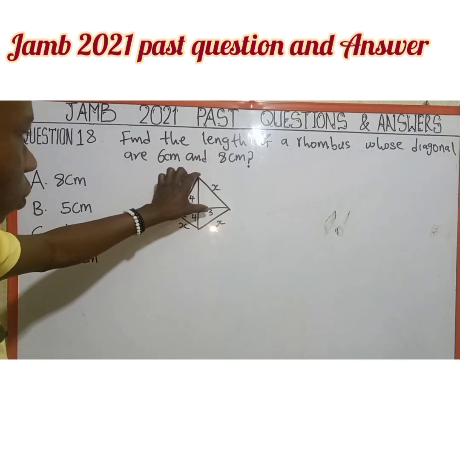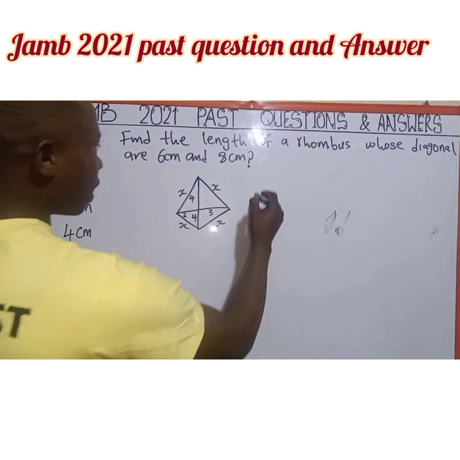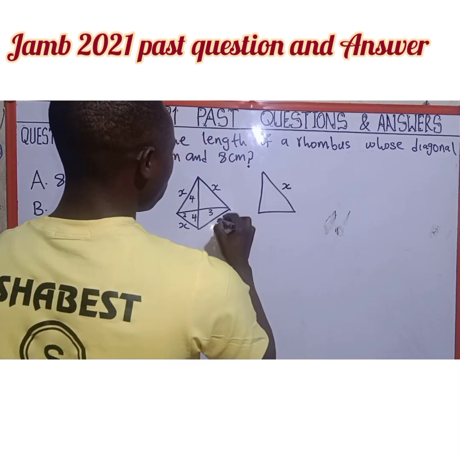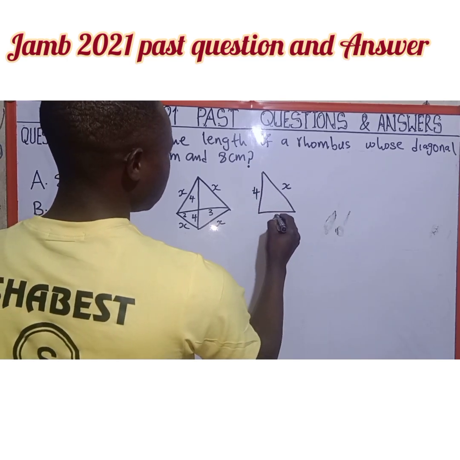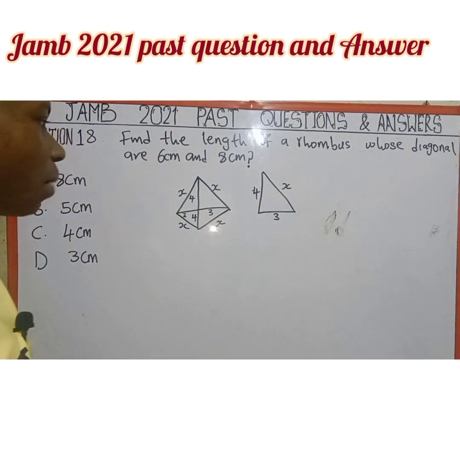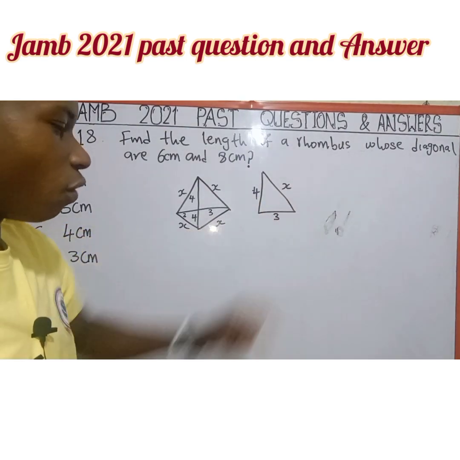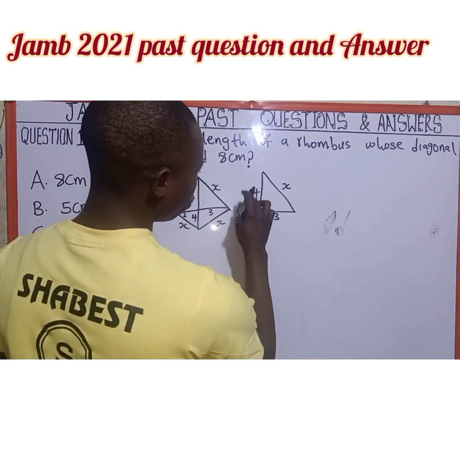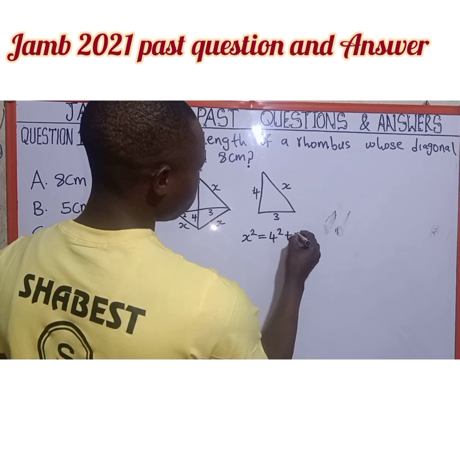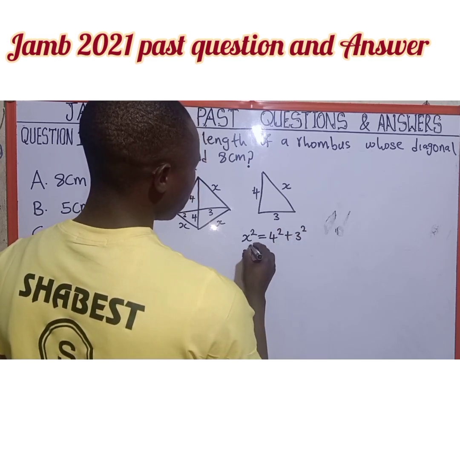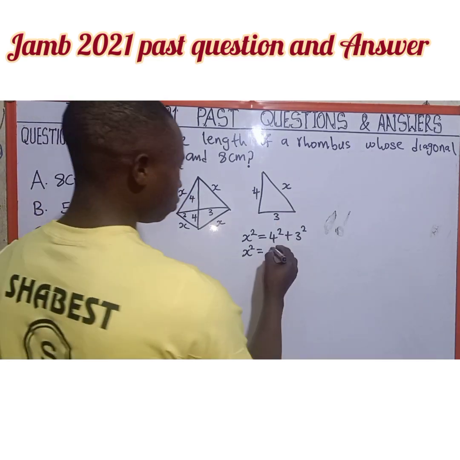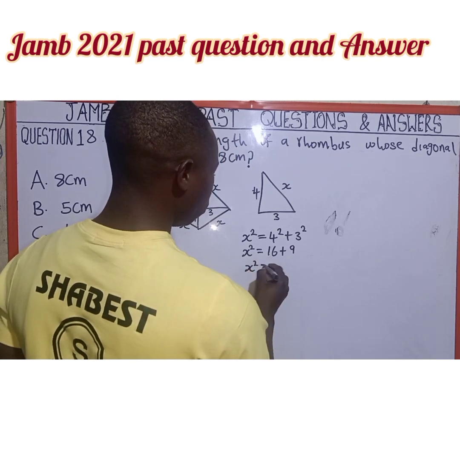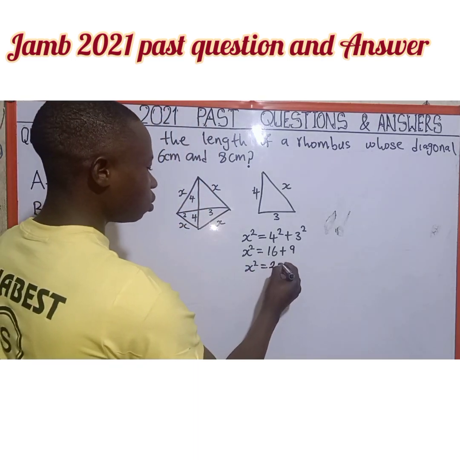So if you see, we have a triangle here, so we can separate this triangle out. This side is unknown, this side is 4 centimeter and this side is 3 centimeter. So let us apply Pythagoras theorem to look for the value of s. Remember, s square will be equal to 4 square plus 3 square. So s square is equal to 4 square, which gives me 16, plus 3 square, which is 9.